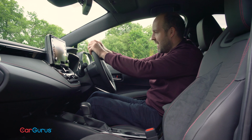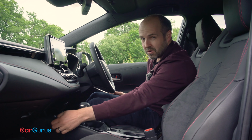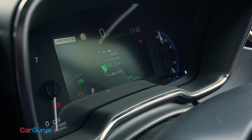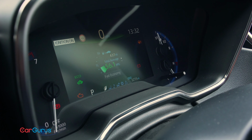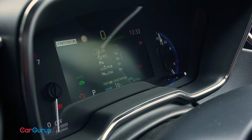And then just things like this leather on the steering wheel is soft and supple. It feels nice to hold. And yeah, there are a few sort of harder plastics lower down, but generally this thing has a really nice interior. The instrument binnacle consists of a pair of analog dials that flank a digital colour screen. Although not as comprehensive as the digital dash you'll find in a VW Golf, it still displays relevant trip and fuel economy information and is easy to use.